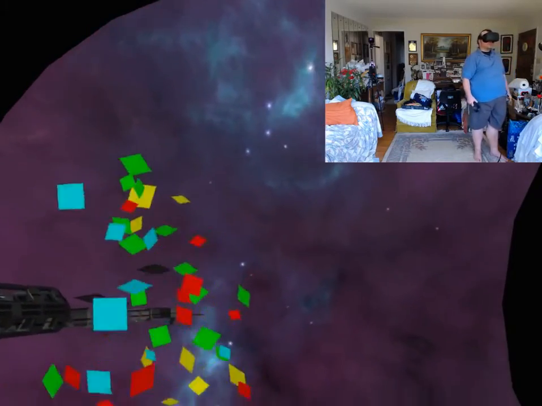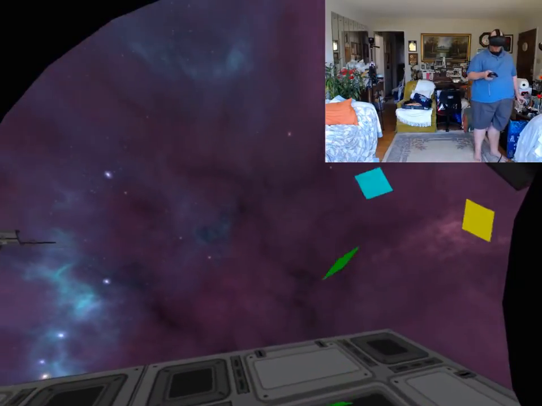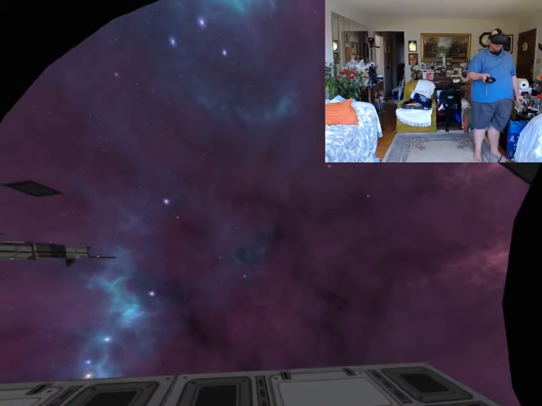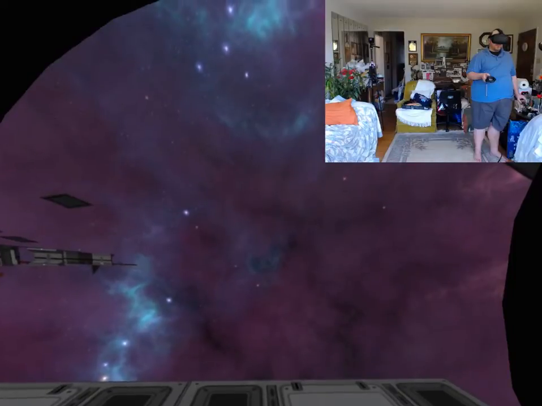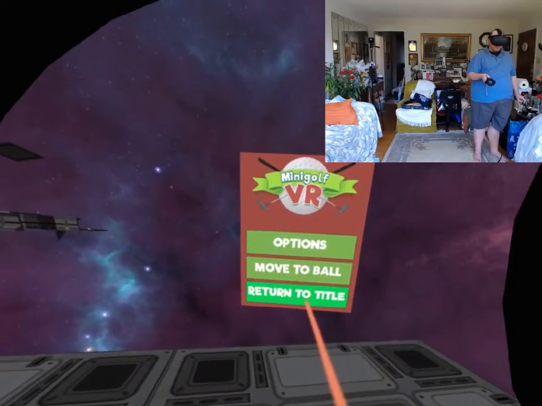So that's the third hole of the station course. Again, this game's a bit less texture defined, but very enjoyable.